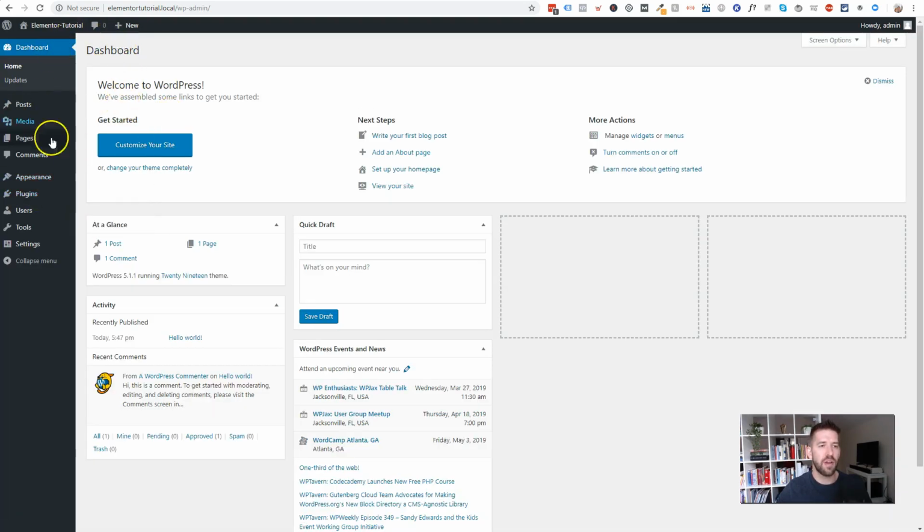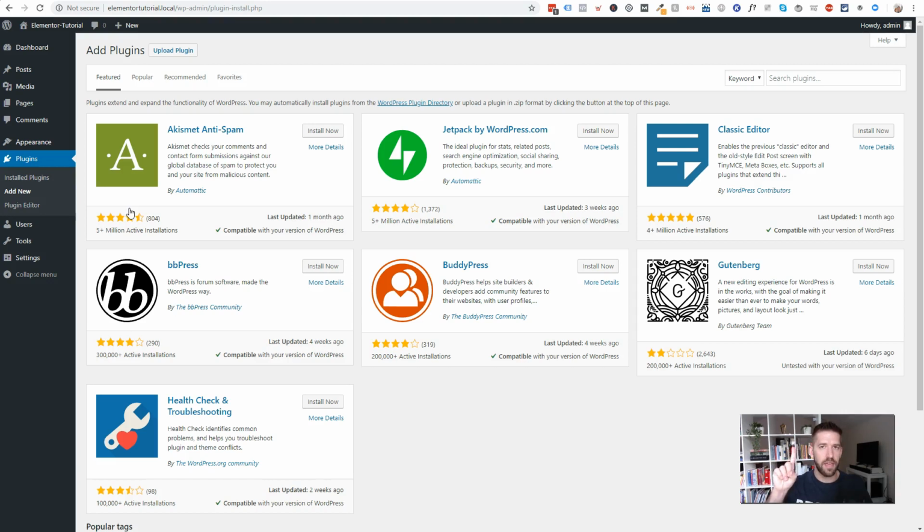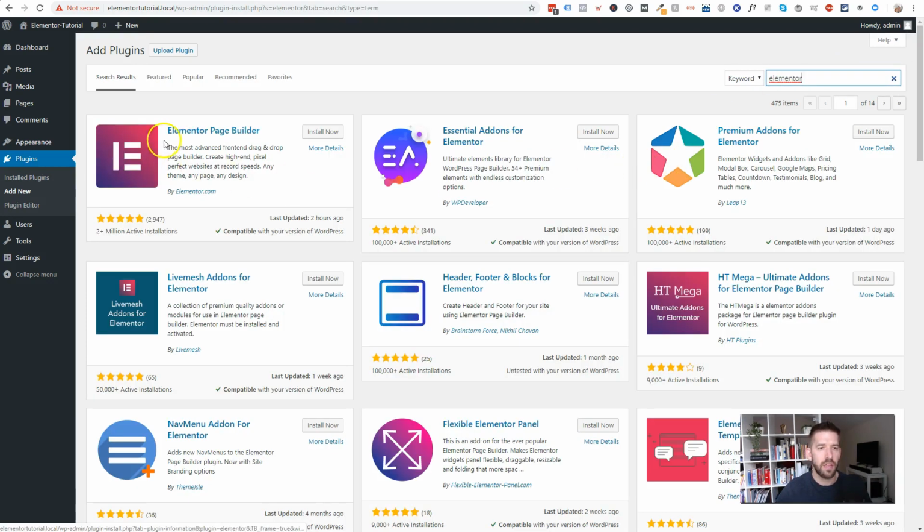What we're going to do is go here in our WordPress dashboard. We can come down to plugins and add new, and we're going to add a free plugin, the Elementor plugin. We'll also add in the Pro version to show you how we can customize every piece of this website. So within the add plugins area, just search for the word Elementor, and the Elementor page builder should be the first result.